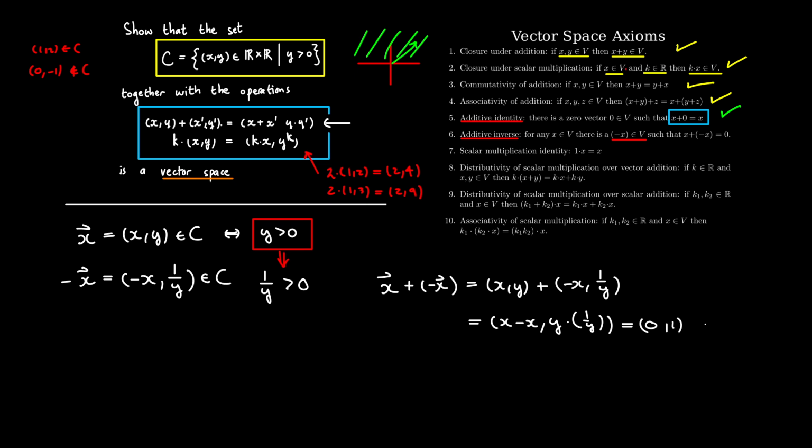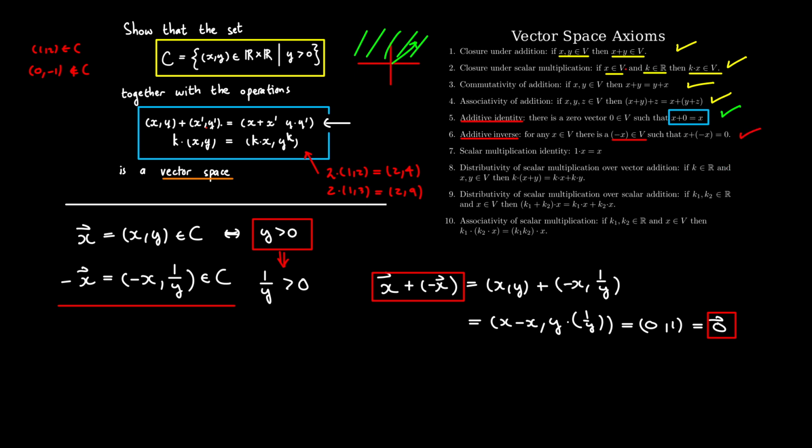And by what we've just seen, this is actually the 0 vector in our vector space. So it's true. The additive law for this particular set also holds. If I add x to negative x, and I define negative x like this, then I get that the additive inverse law holds.